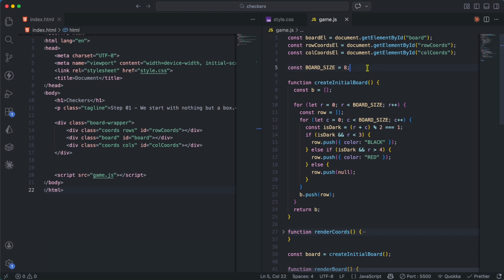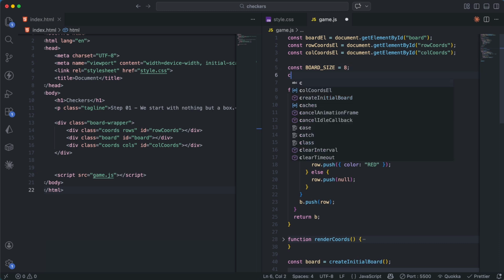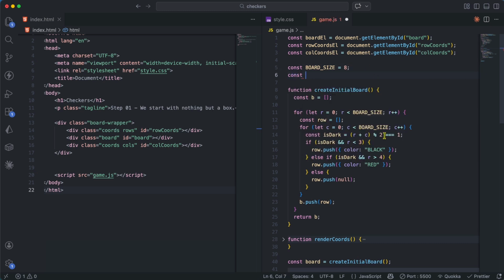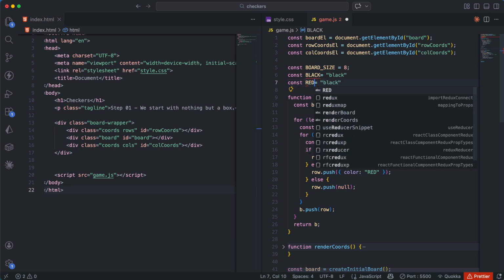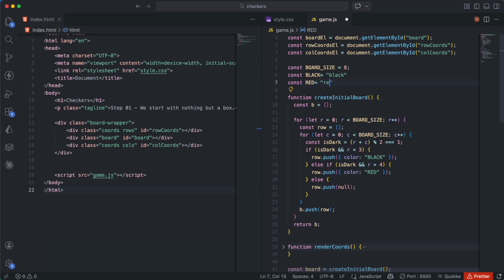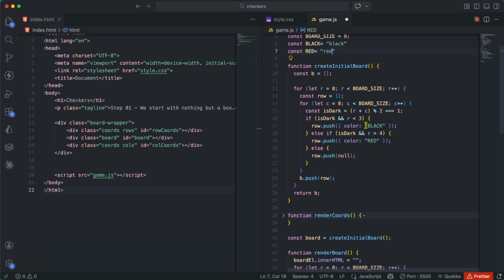So let me go up here and define these colors like this, saying that the black is black, so that I can use these values in the CSS as well, and the red is red, and then down here we can reference it like this.